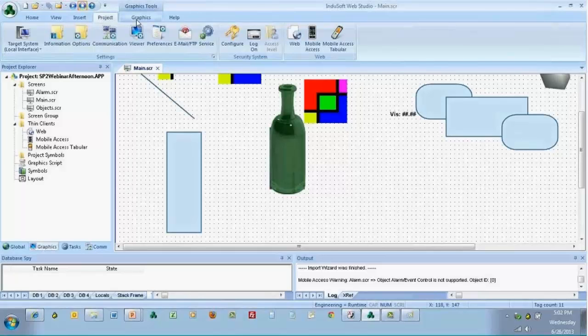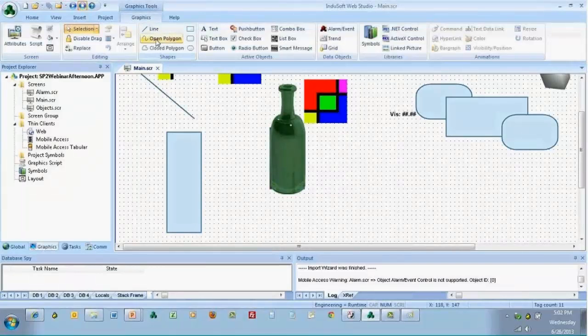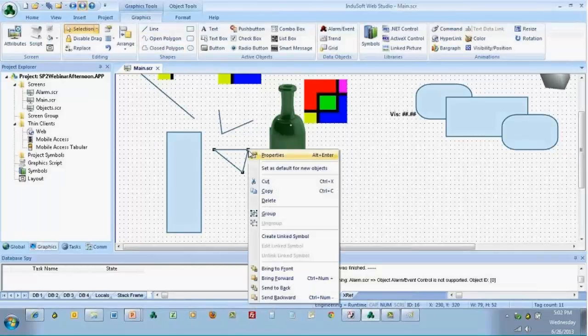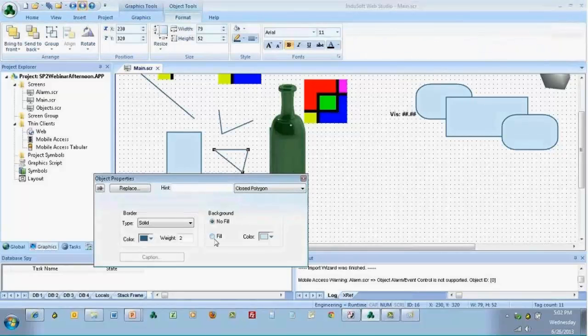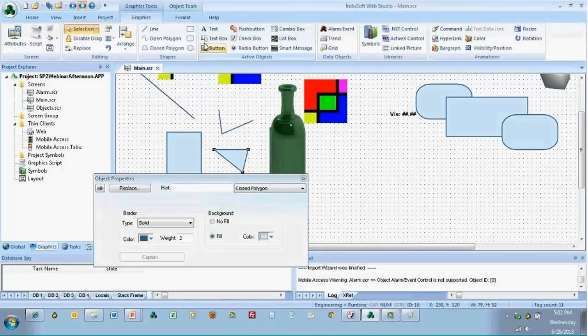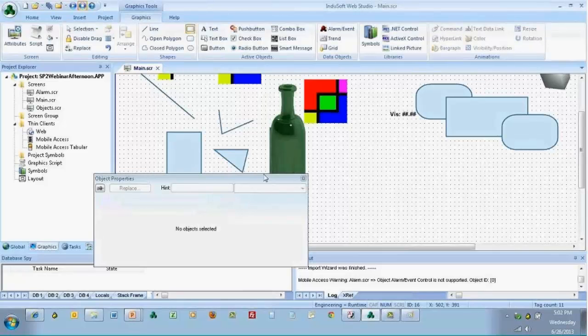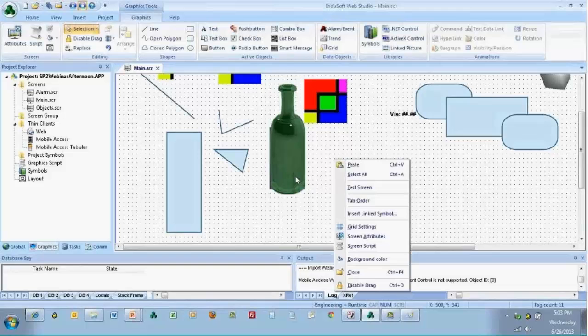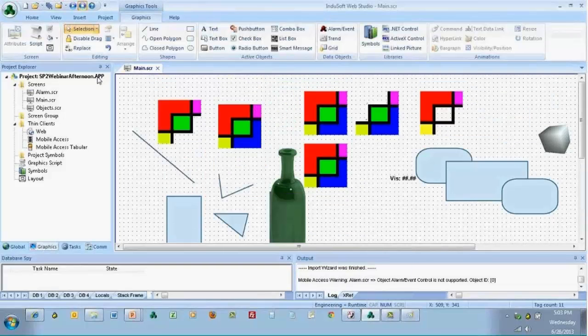I'll put some graphics, some lines, some open polygons, and a closed polygon, and I'll fill that. We already have some rectangles and other objects on here, but I think that's probably good enough for now. I'll go ahead and save this.